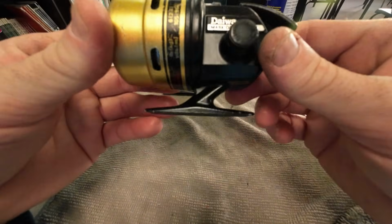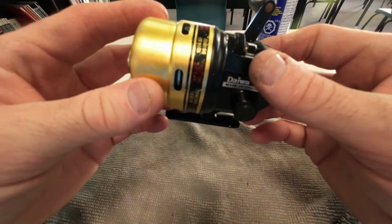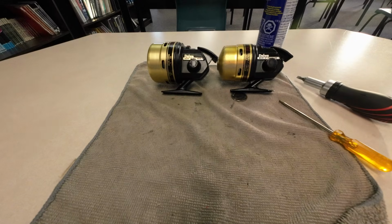And this one is not quite as smooth, but still it's a nice reel. So anyway, that's pretty simple, and don't be afraid to take apart these reels.